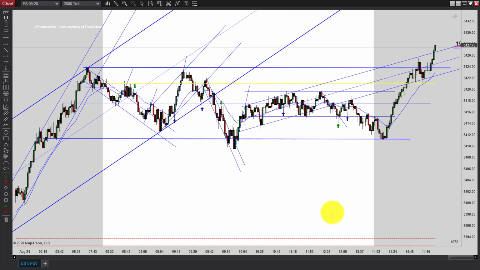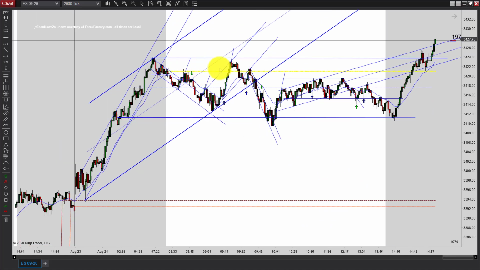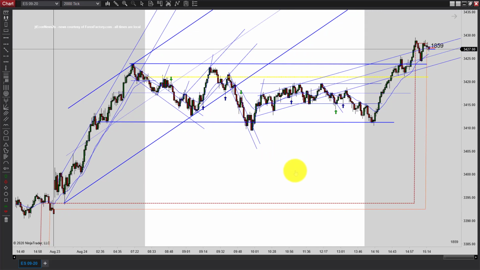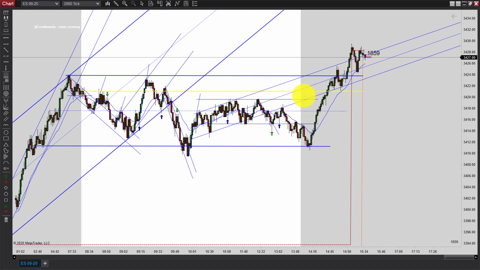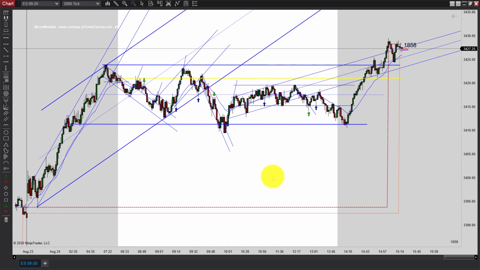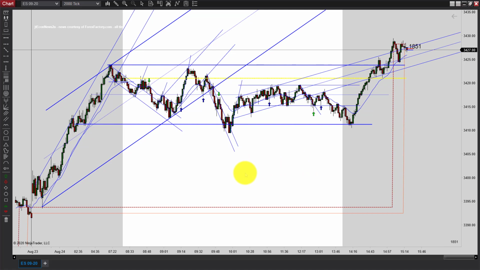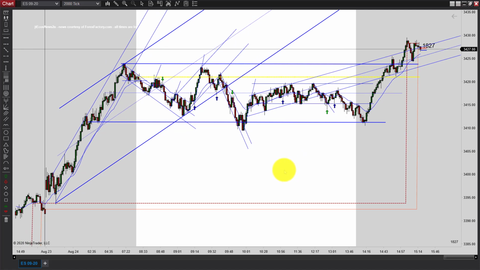But back to the gap, you can see I really thought we'd try to fill that gap, but we struggled to get through this level right here, and then once we did, we bounced at the previous support level. So this is somewhat of a little bit of a range going across here. It wasn't real clear. I mean, this is pretty obvious here, but there's also a channel working up. So you're moving up, you get a break, move to a new high, and then you correct again. So there's a couple different ways you could look at this day. There's not a lot of trades no matter how you look at it. It's just a slow kind of day.